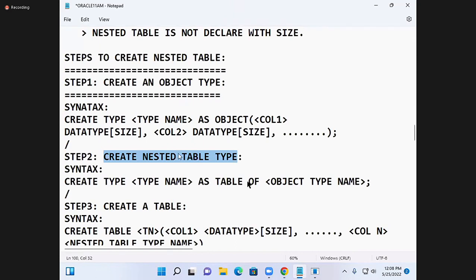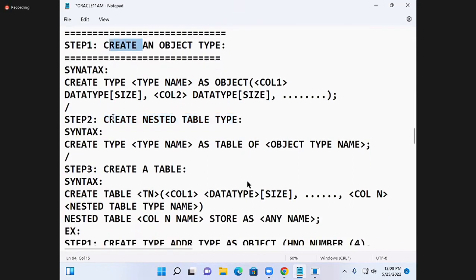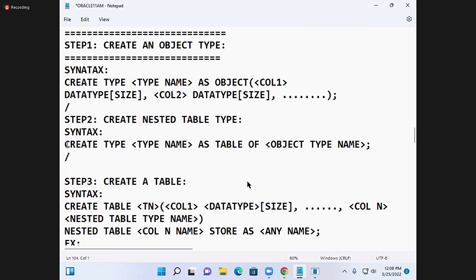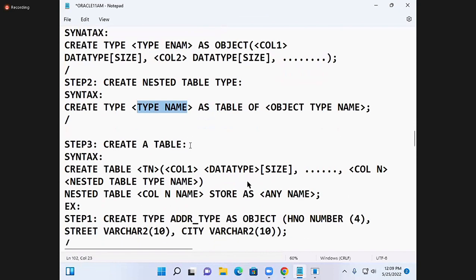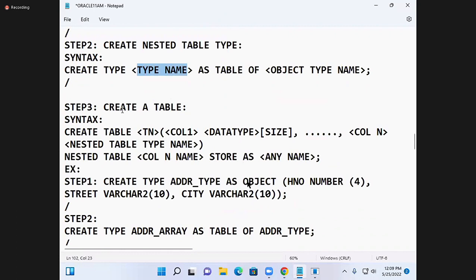Observe here: create a type name as table of, here what? The object type name, whatever you gave, you have to pass here. That means with the help of the object type name, we are creating the nested table type.